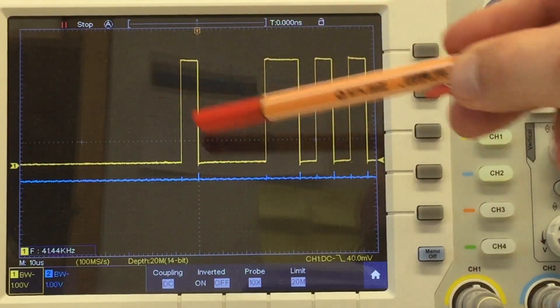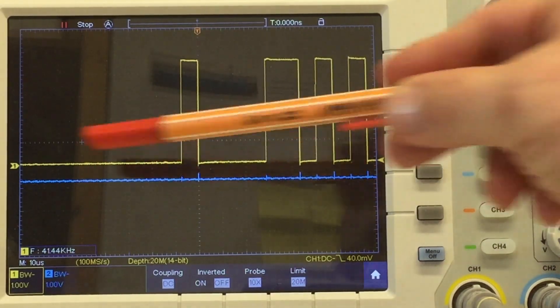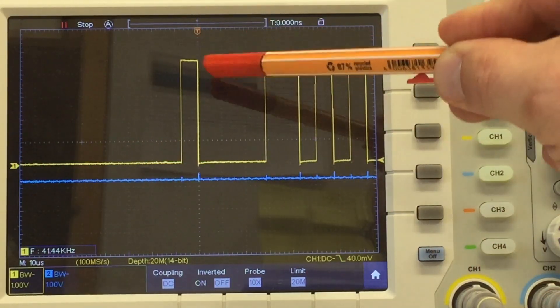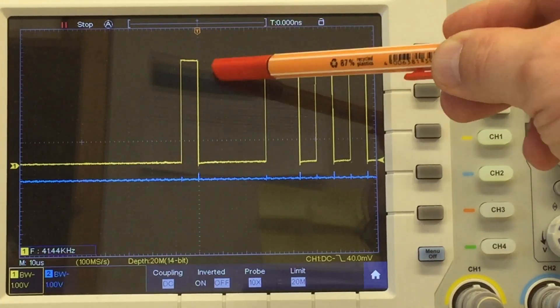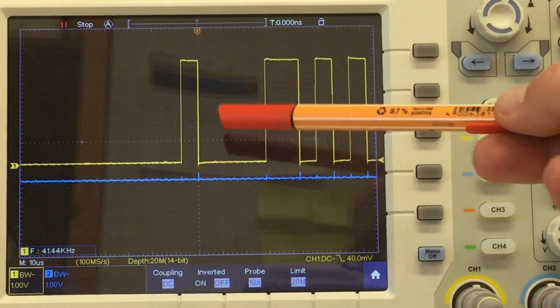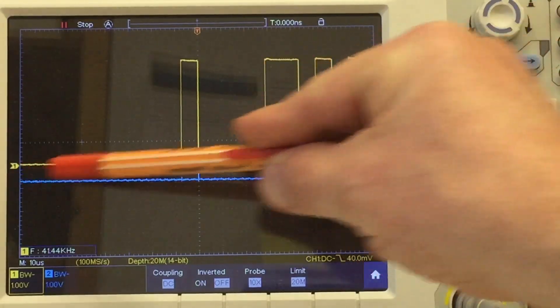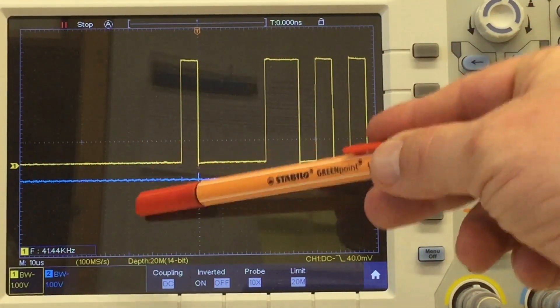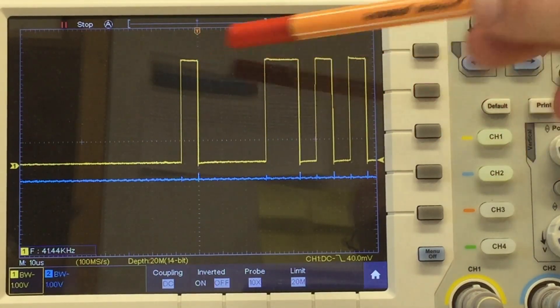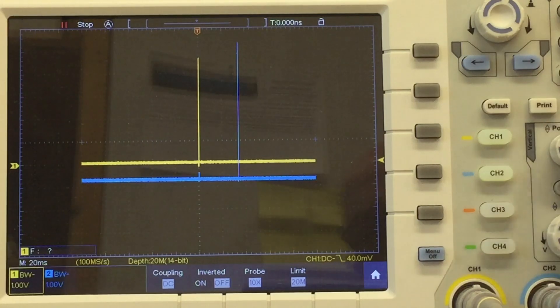The yellow trace is the transmit line from my notebook to the power supply. You can see a low is about 0 volts and a high is about 4.5 volts. That's completely out of RS232 specs, which says a low is between -3 and -15 volts, and a high is between +3 and +15 volts. Let's see what my O1 does.